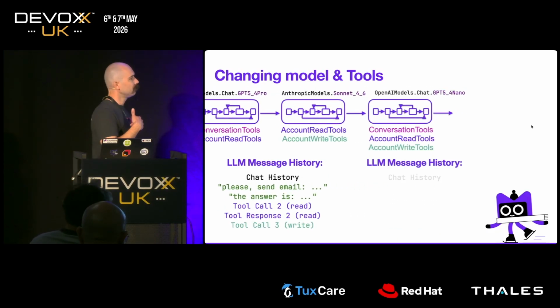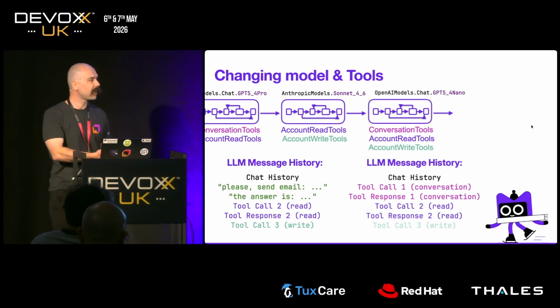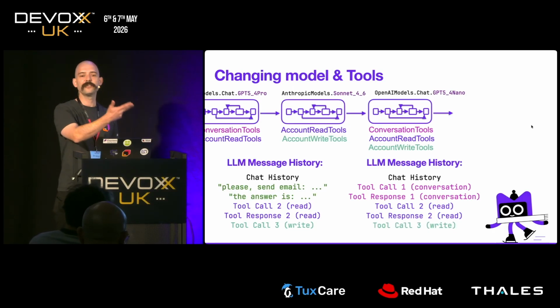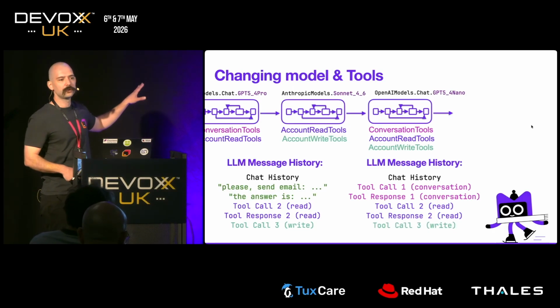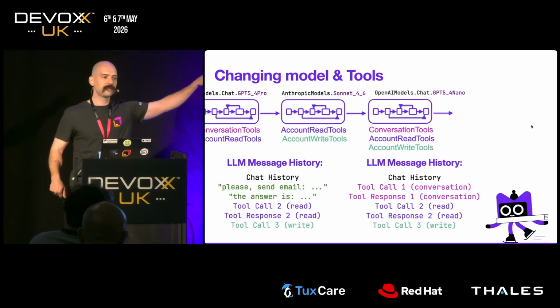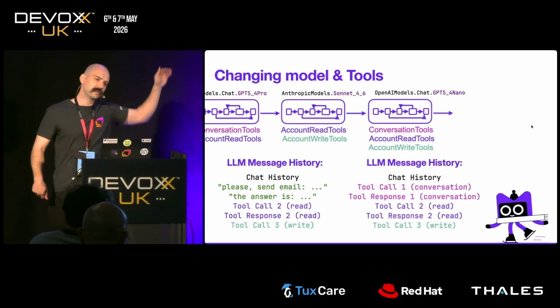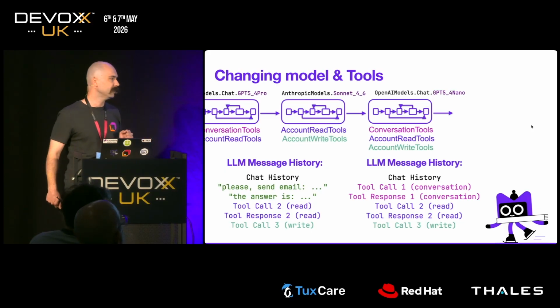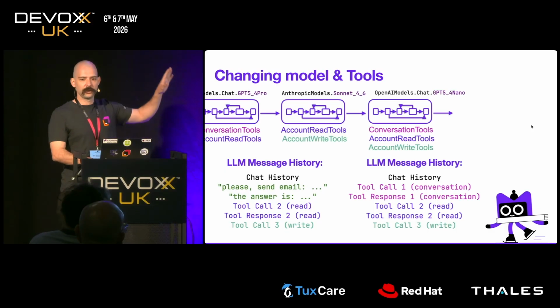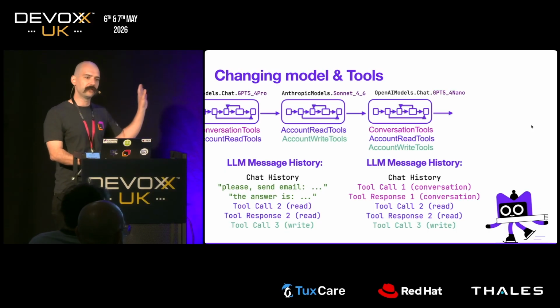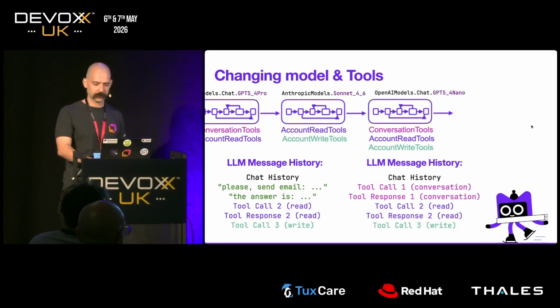So what happens if in the later subgraph, the conversation, the read, and the write tool are all available? Well, Koog is smart enough to reinstate the tool calls so that the LLM that has the correct tool available will still see this as tool calls in the history. And all of this is also configurable and customizable. But this is the default strategy that Koog offers out of the box.